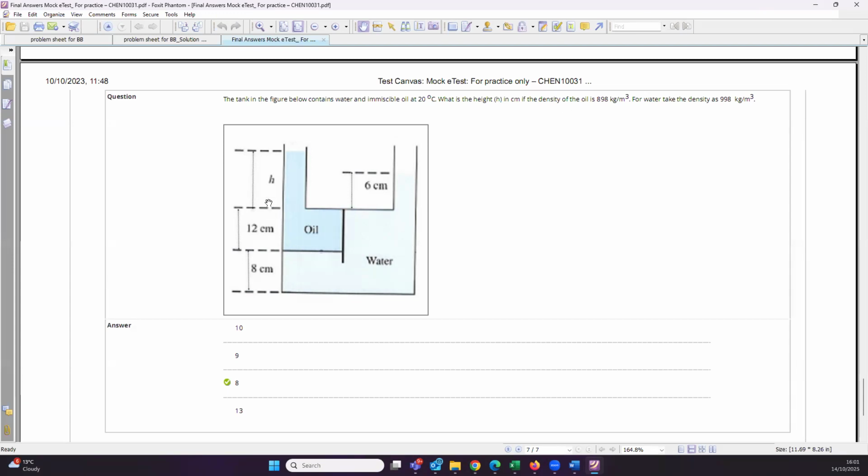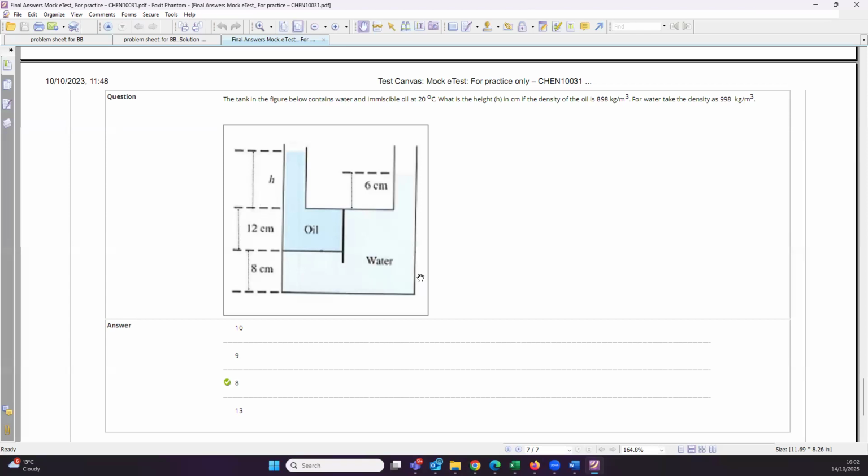The next thing that is given to you are the heights, and that's the only thing that you need, because rho g h: rho is constant, more or less, or given to you. G is constant, given, I mean, it should be given. In this question it's not given, but it should have been. But in the online test, if some data is not given and you needed to solve it, the whole class will get the full mark. That's the best mistake for you guys. And h is given.